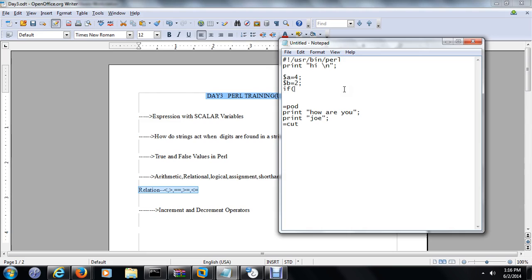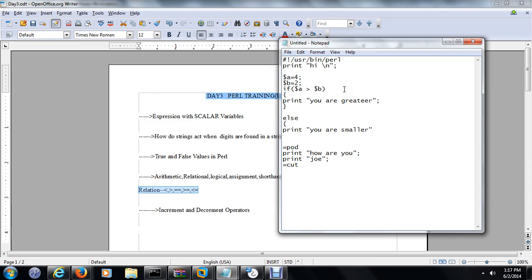So just understand this is a simple if statement. If $A greater than $B, print you are great, else print you are small. These are curly braces, and let me put my semicolons here.